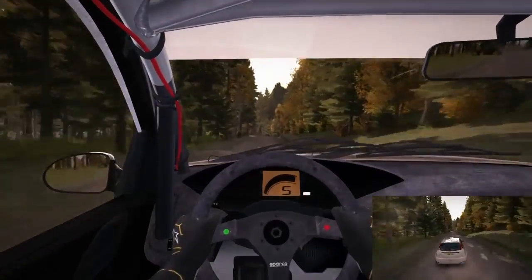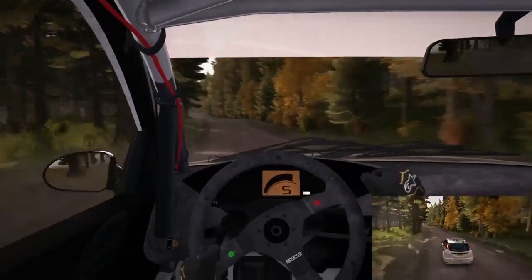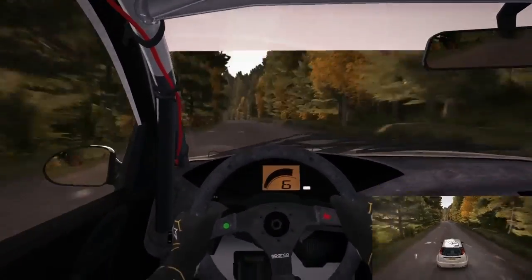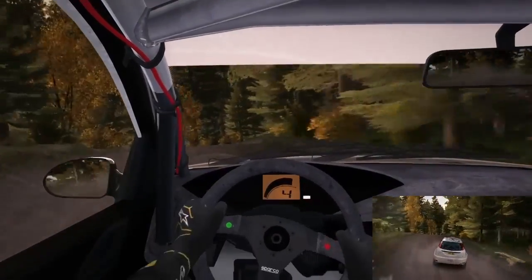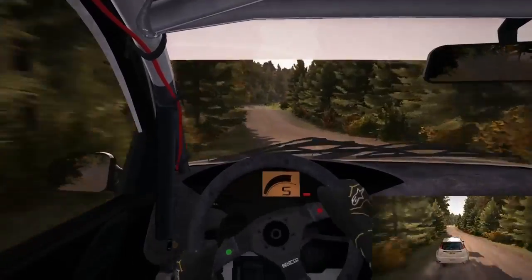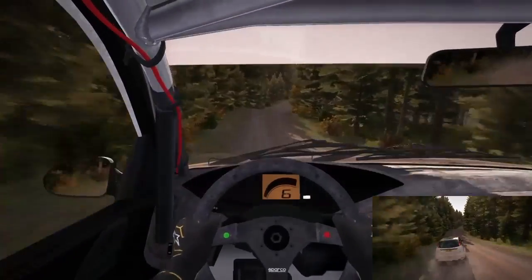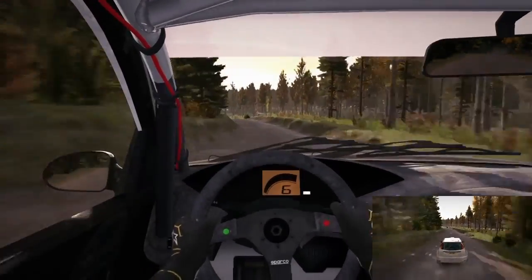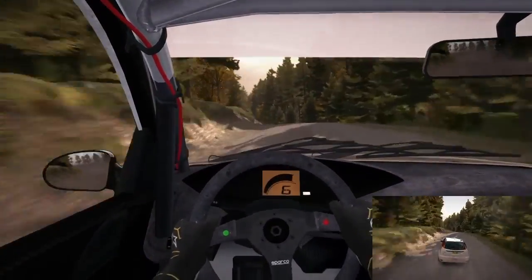Here I got a little contact on the second left-hand jump, catching something on the inside of the corner. And here I almost lost the car - it was somewhat scary. Here is this annoying little bump that always creates an after-bump. You can't get enough speed to clear it cleanly - but that might be down to me not being that good of a driver. This is really hard to control sometimes during the stage.